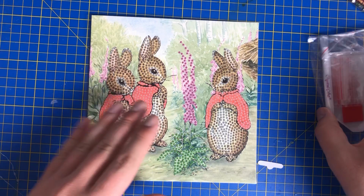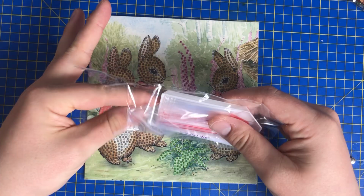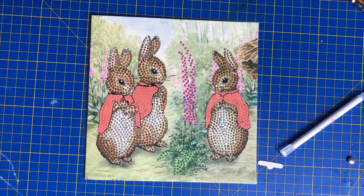In here, we've got our snazzy little CreaCraft. I keep saying CreaCraft. We've got our snazzy little pen there. So I'm really excited for that. And we've got, obviously, our little bags. I don't use these bags, I much prefer the bigger ones. So yeah, let's get going.